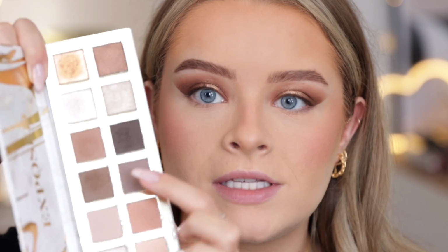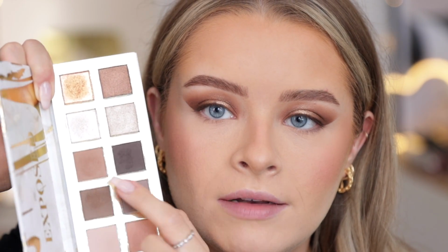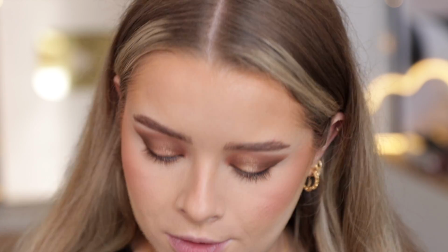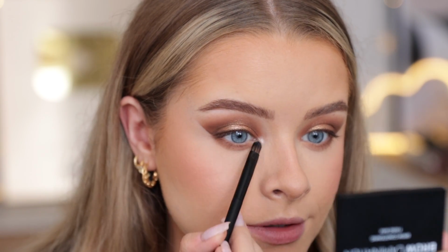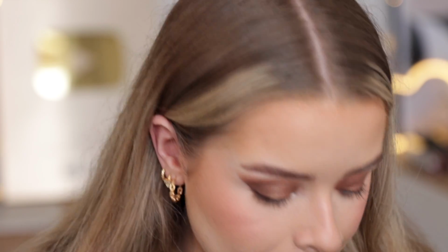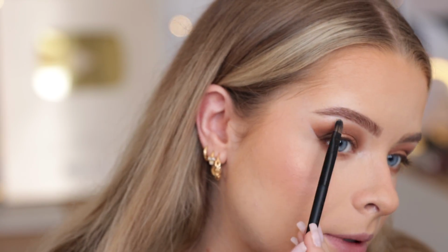I really like that. I'm just going to finish with my under eyes, and let's take this shade and then probably those two browns. And then on my inner corners, I'm going to take this foily shade. Actually, you know what? Let's take this shade on my inner corners. Oh my god. Yeah, that's incredibly bright. Maybe I didn't need that much of a bright shade in my inner corner, but oh well. And then let's put a bit on the brow bone. And then I'm going to do some spray just to give my face a bit of a glow because I look very matte right now.